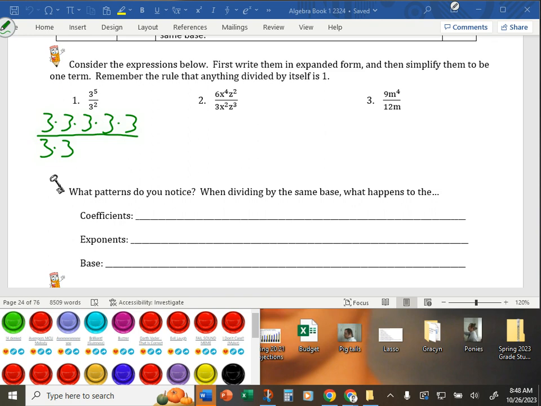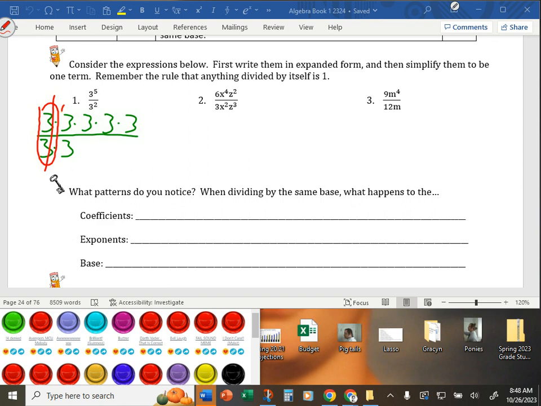Anybody have any guesses how we're able to simplify this, what we can do next? Evan: When you find the answer and then divide it? Nope, not that. Gus: The 3's cancel out. The 3's cancel out, right? You learned this when you first started learning division. What is anything divided by itself? 1, right? So since we have this group of 3 divided by 3, we can cancel them out. They're gone. It essentially breaks down to 1 over 1, which is just 1.